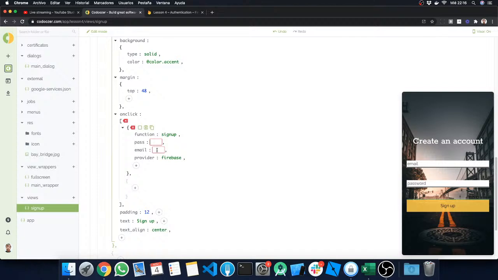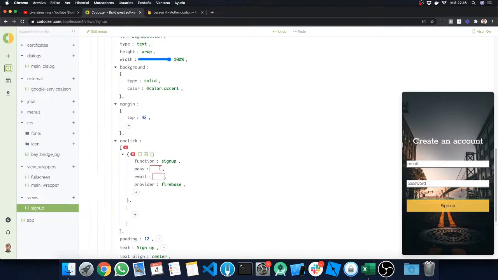Okay, but since I'm using a form, I have these values in the references related to this form. Okay, so I have the password in property.pass, and I have the email in property.email. Okay, the provider is always Firebase. Okay, now we only support Firebase.